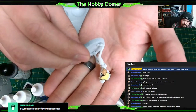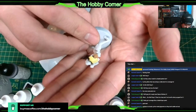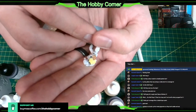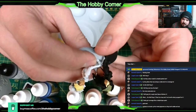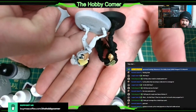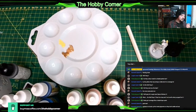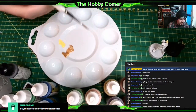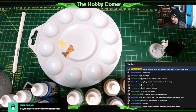Here we go. There is the gold on the white. And as you can see, again, because it's quite bright, it's not too bad. But I'm looking at it right now. It does seem a little thin. But again, better to put on thin, layer up, than not. So you can still see primer. But a lot of paints, even with the Citadel base paints, you've got to put at least two thin layers on there. Three sometimes, it all depends. I'm going to try the gunmetal for sure.